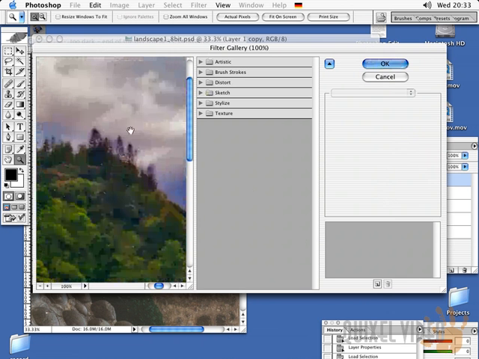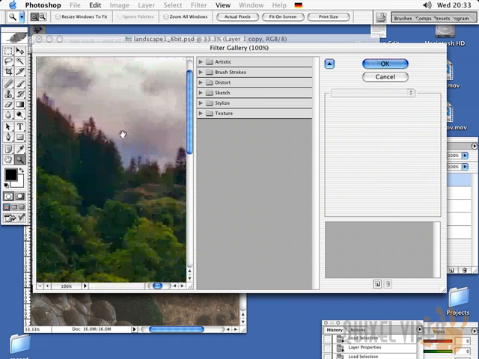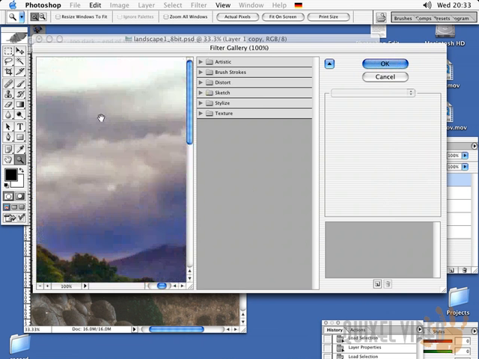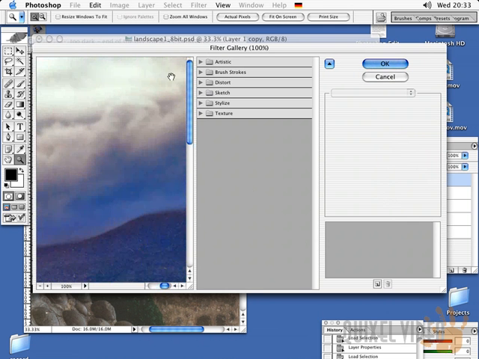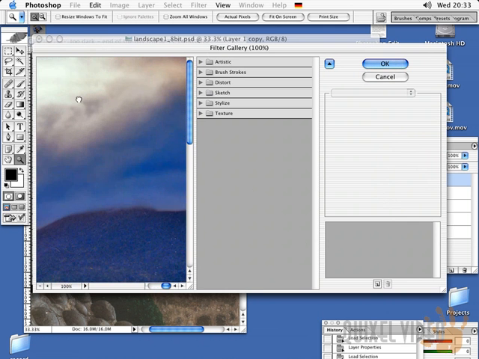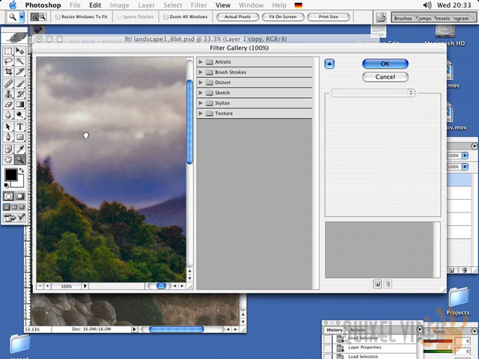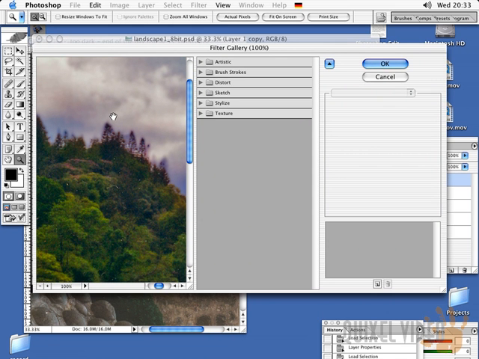But you can see the sky really doesn't look bad anymore at all. All of those pixels are gone. All those extra imperfections are gone. This really doesn't look so bad. You can use the healing brush up here and make some changes. But let's add and look at some of these filters.